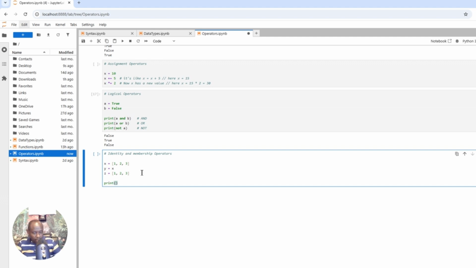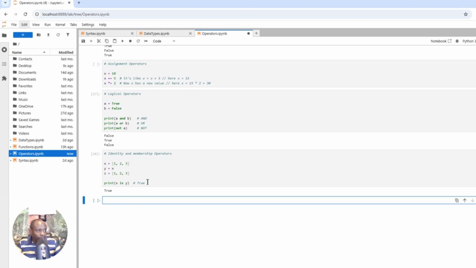Print x is y. What do you think? This should be true because here you can see x equal y. This is a true statement, right? Right, let's see. True. Bravo.